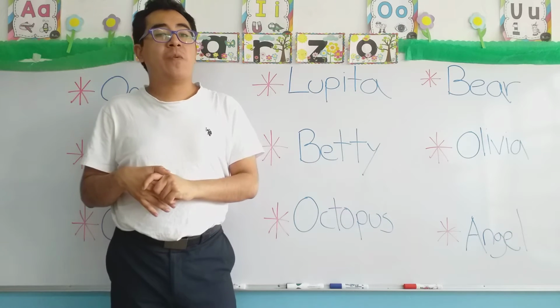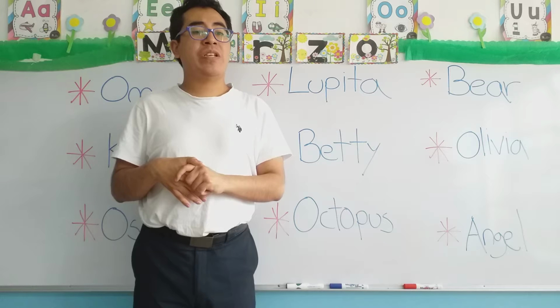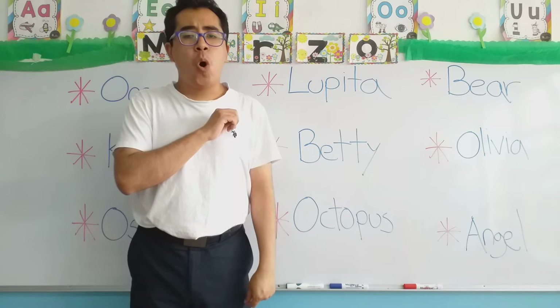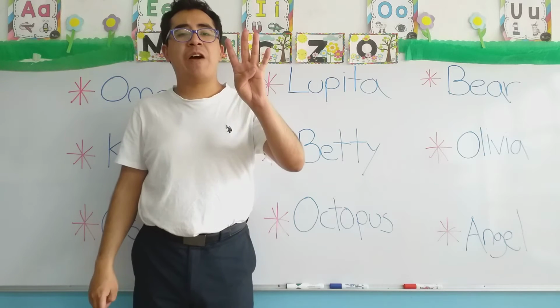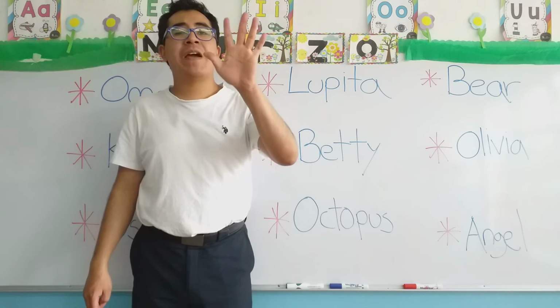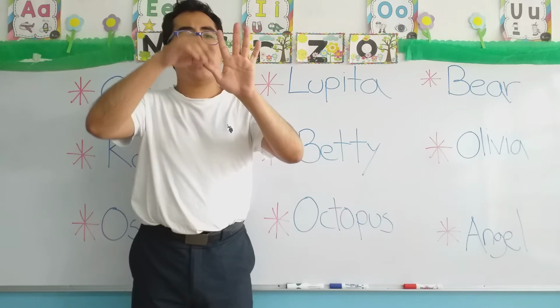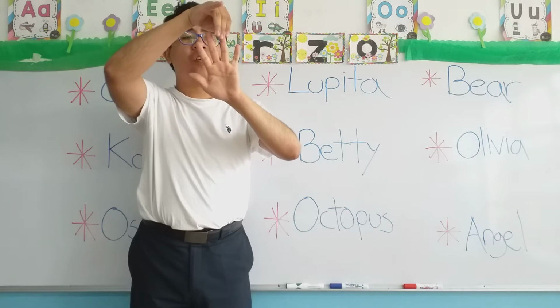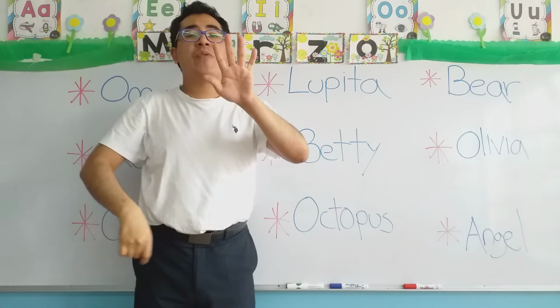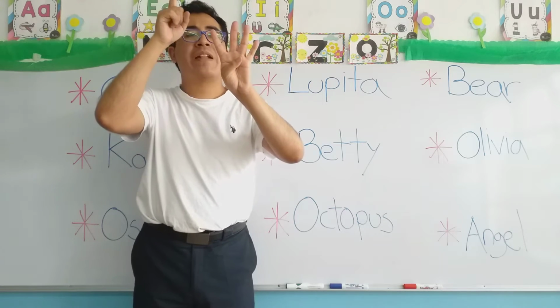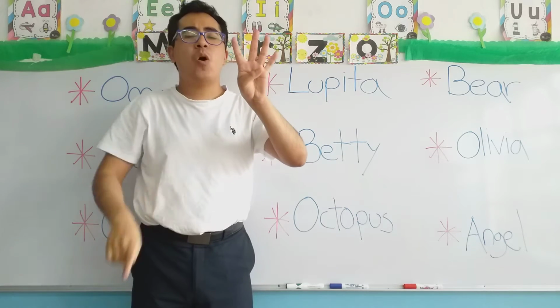So, for today, as I mentioned, we are going to continue practicing the capital O, the fourth vowel. Remember, we have 5 letters in total here in Kinder 1. Letter A, letter E, letter I, letter O, and letter U. We already started with the first 3. Right now, we are at number 4, capital O.